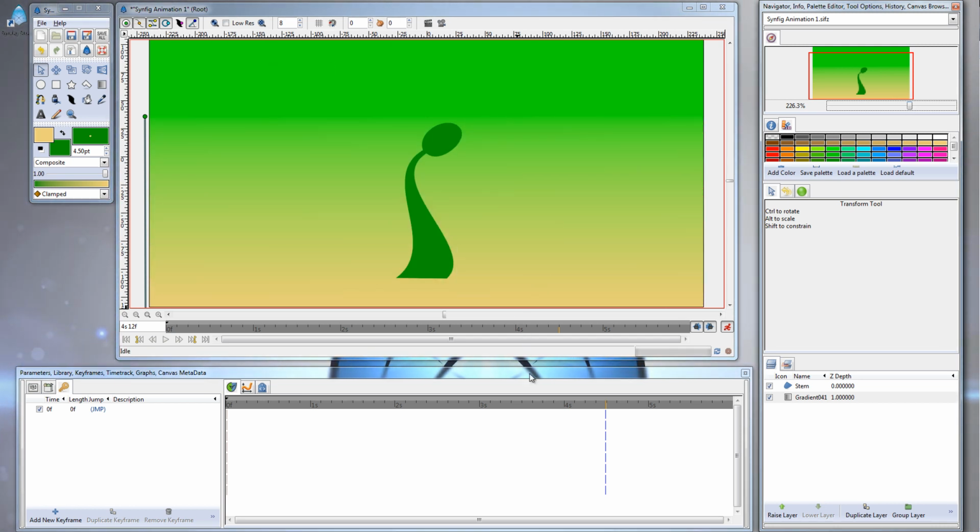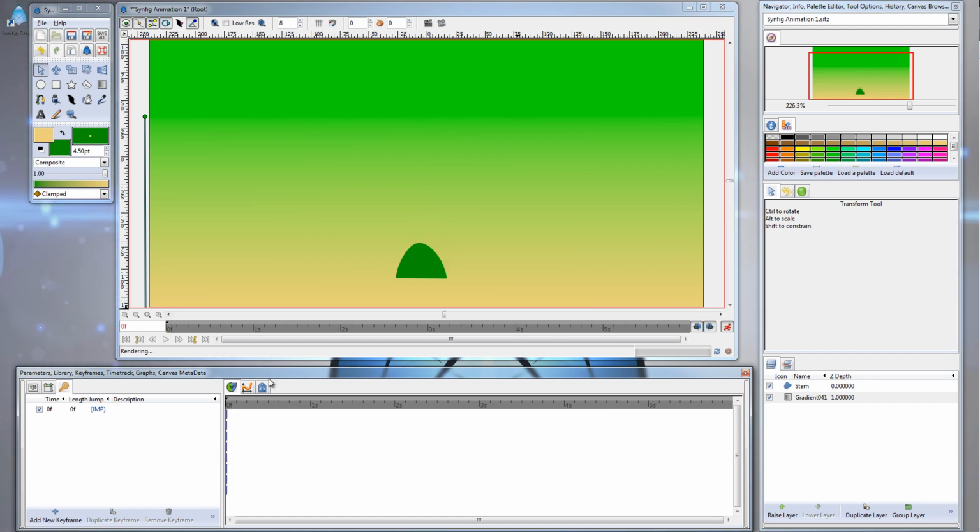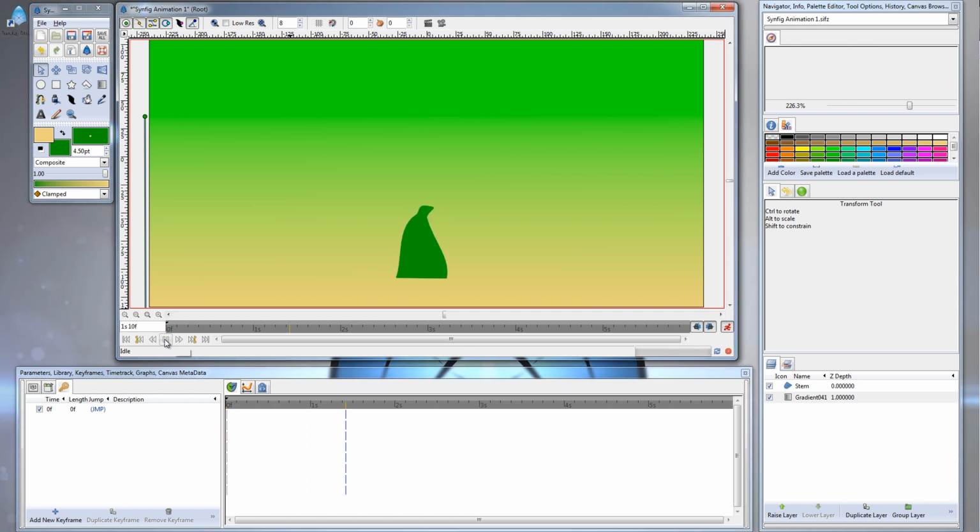Now, if you remember in a previous tutorial, I mentioned that Synfig basically morphs between two shapes. So if you remember on frame 0, we have the shape of this bulb that's sort of peeping out of the ground. And at the 4.5 second mark, we have this other shape, which looks like a stem and a bulb. Synfig morphs all of the in-between animations so that it looks like it's growing from this bulb state into this stem and bulb state. So let's just take a look and see how Synfig is handling this. Go back to frame 0, click play, and you'll see sure enough Synfig is animating between the beginning state and the end state.